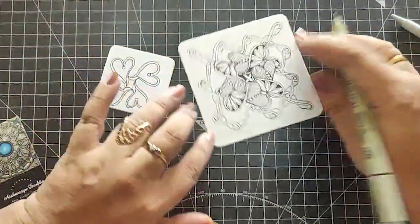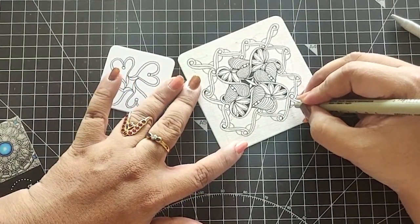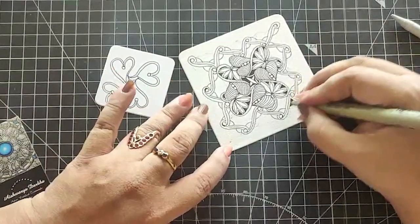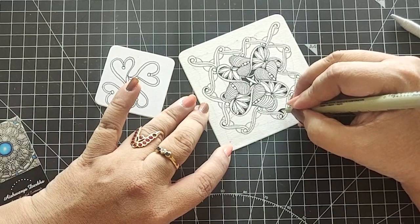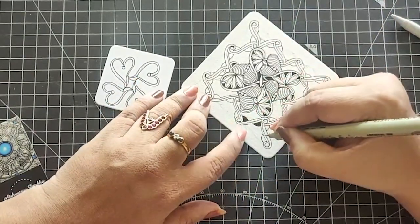So after you have done with this, you're going to fill this up. I'm going to remember and keep my pen very lightly because I don't want to lose the black nib, which is very gentle. It's very delicate.